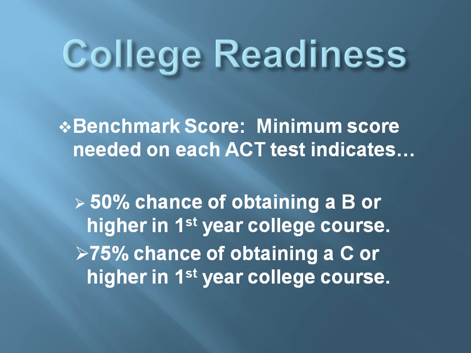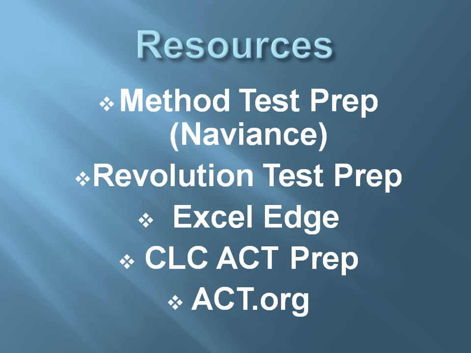The college readiness benchmarks. Depending on where your score is in relation to the benchmark, it tells where you are to be on track to be prepared for college. If you are at or above the benchmark in a particular subject, it means you have a 50% chance of obtaining a B or higher in the first year of that college course. It also means you have a 75% chance of obtaining a C or higher in a first-year college course for that subject. If you are below the benchmark in any subject area, that gives you an idea of where you want to focus on better preparing for when you take the ACT your junior year.